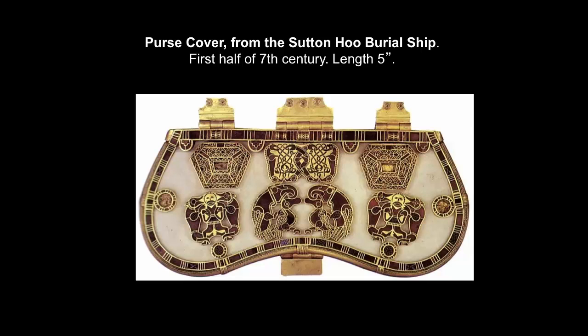It's hard to imagine perhaps how this particular object functioned, but if we think that attached to all of the edges here, there would have been a fabric or a leather pouch that hung underneath it. This cover or top would have been the top flap that opened into a pouch. So you see more examples of the animal style here. We see intertwining serpents, lots of knot work, four-legged animals, and also short, squat human figures.